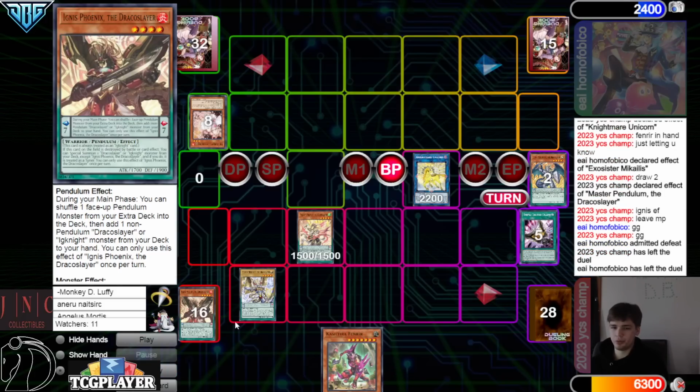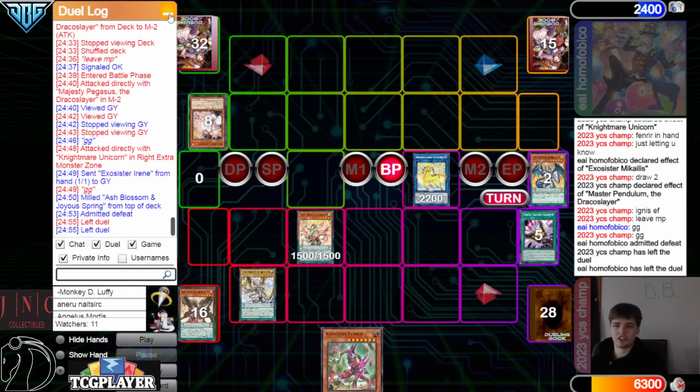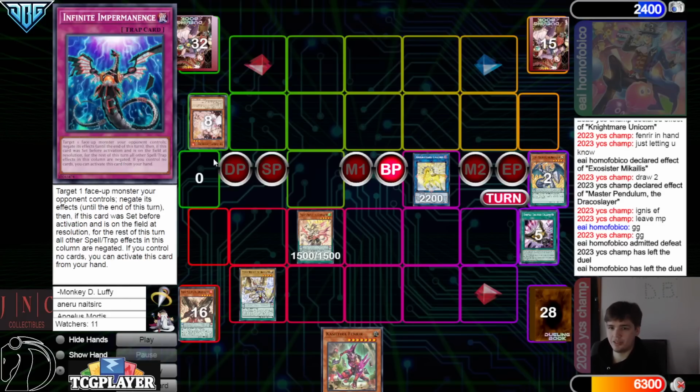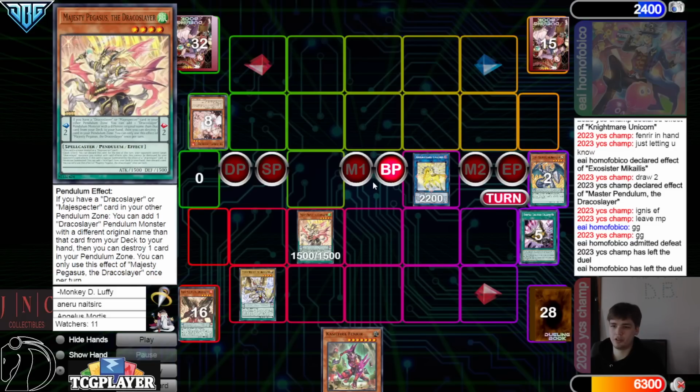GG's. Well played. So, seeing how long the match took, it took about 25 minutes long. Exosister takes almost no time to play. Very, very fast deck, has very, very fast games. This deck can take a little while with how long it takes to think, especially when trying to break boards.